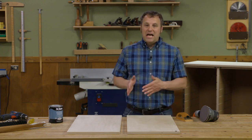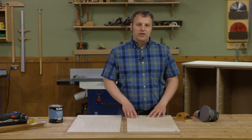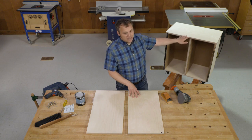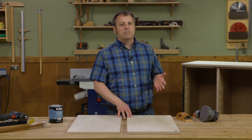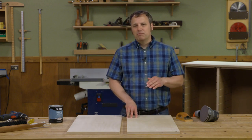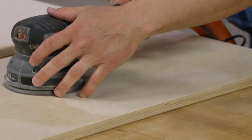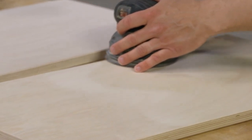Now before applying the finish, the thing that you want to do is take care of your surface preparation, and that includes sanding. Now, I've already gone ahead and sanded the case sides and the top, and I have the doors here that I'm working on. Now, when you're working with plywood, most of the plywood's been machine sanded when it was manufactured to about 150 grit. So what I like to do is start with a random orbit sander and a 180 grit disc on here and just work all around the surface.